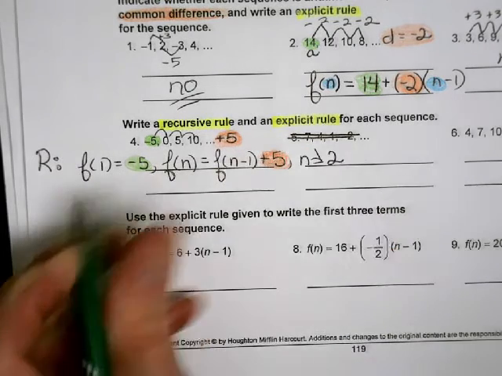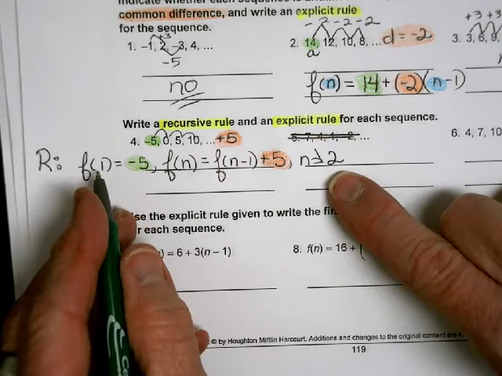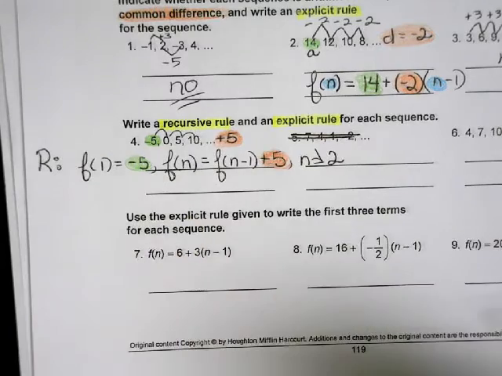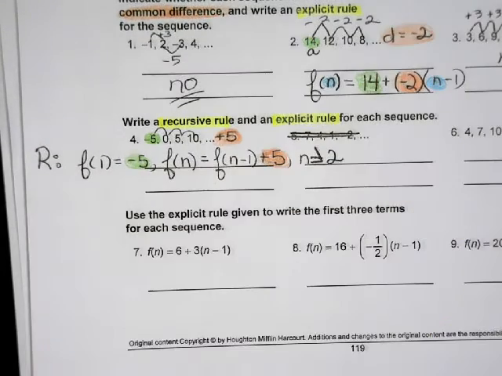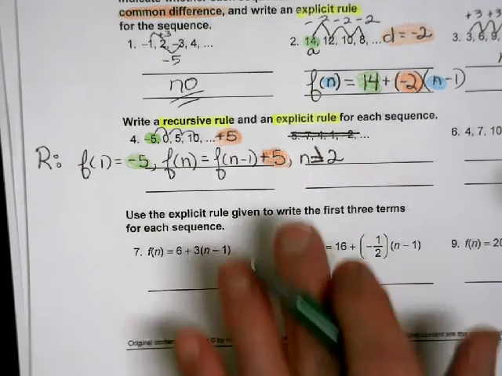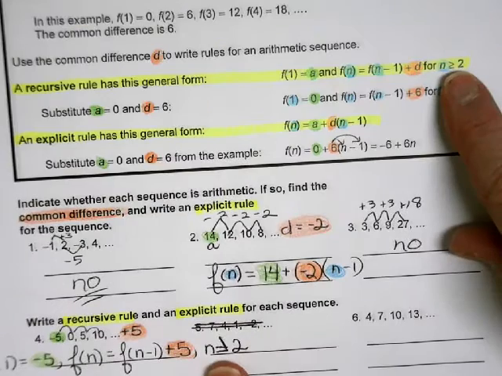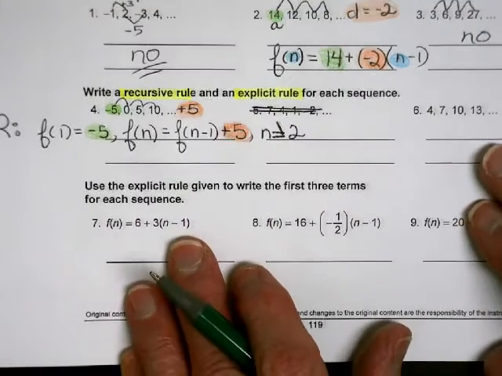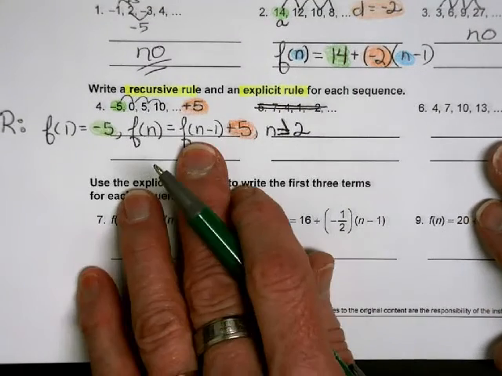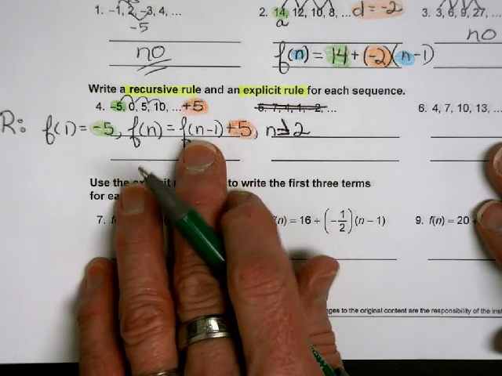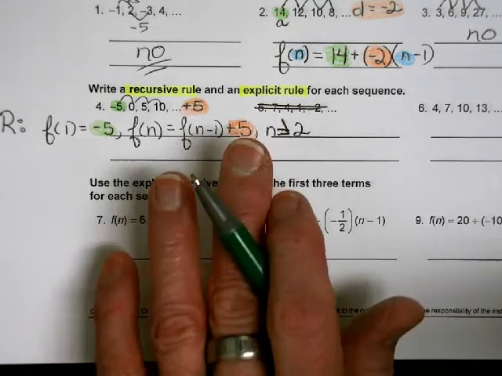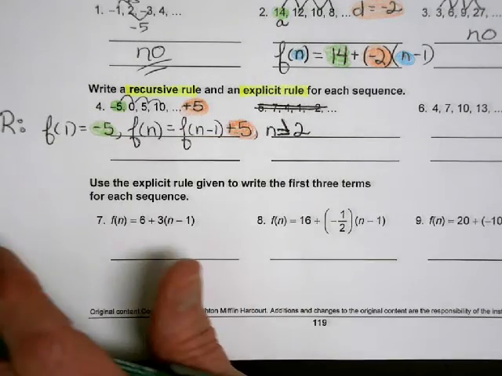And you have to note that n is greater than or equal to 2, because you don't start with a 1, because there's not a 0 value, okay, guys? For arithmetic sequences, there's no 0 term. Now that'll change. But did you guys see my bad writing here? It should look like that. Okay, greater than or equal to 2. There we go. So I start with putting 2 in here. In other words, when I put a 2 in here, the second term is from the first term plus 5.